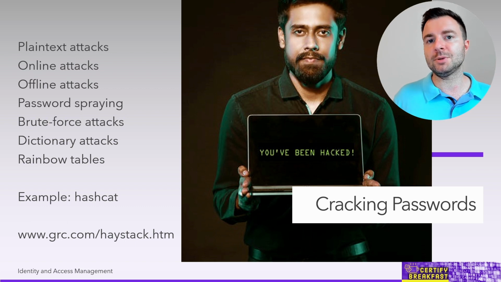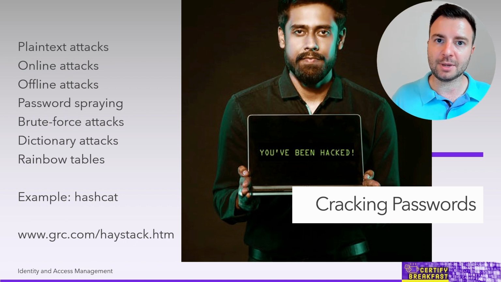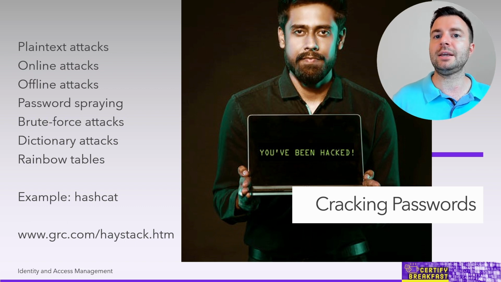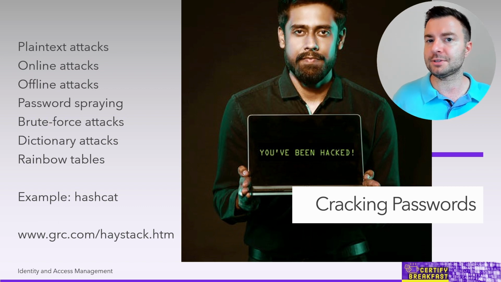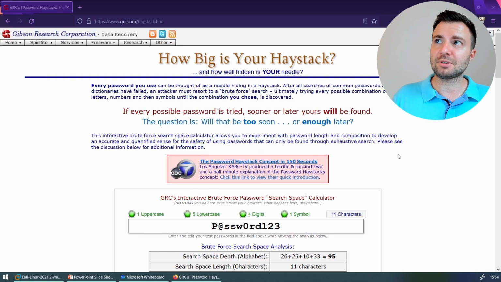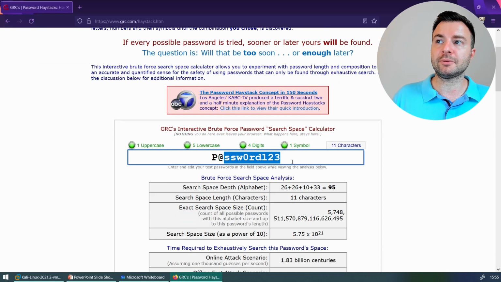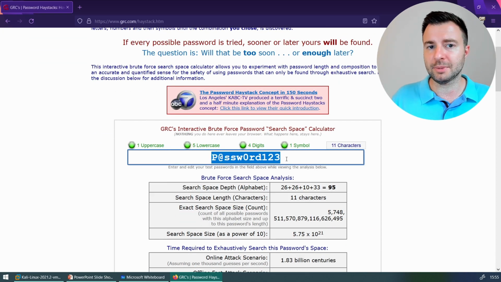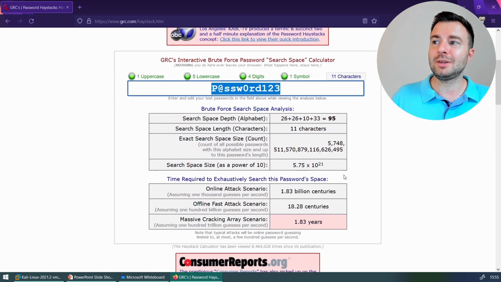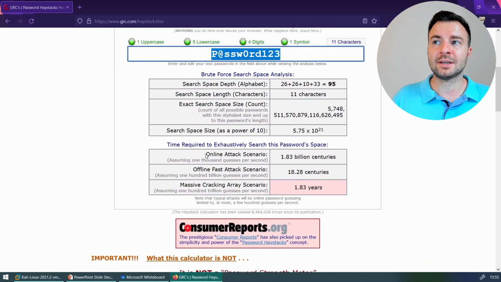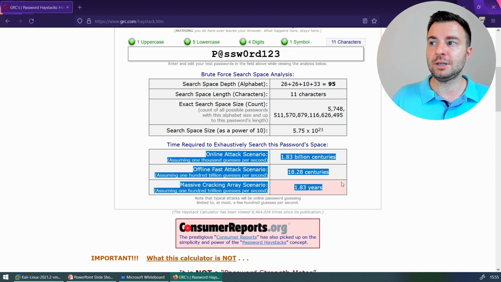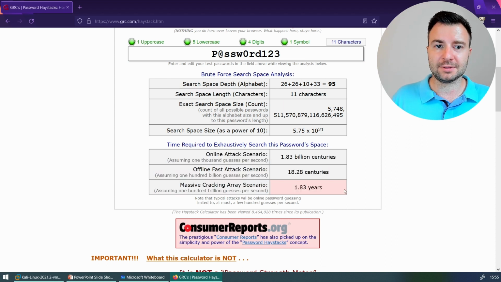A very well-known software used for cracking hashed passwords is called hashcat. It can be freely installed and it's freely available on Linux distributions, especially in Kali. I believe it comes pre-installed with Kali, by the way. And also, there's a website in here, I'm sure I've shown it to you before, a website that you can play with and where you can input some of your passwords. Try not to input your real passwords, perhaps, but it's still going to give you quite an interesting insight into how difficult it would be to crack a password like this, assuming a brute force attack, of course.